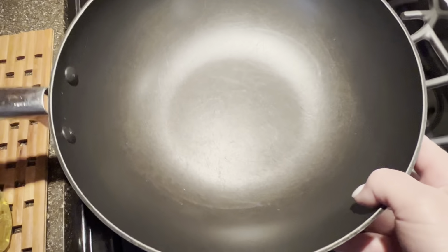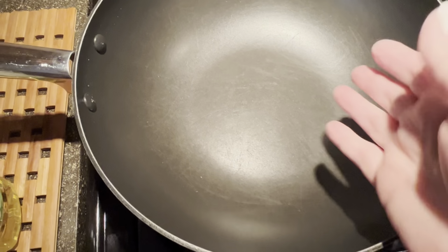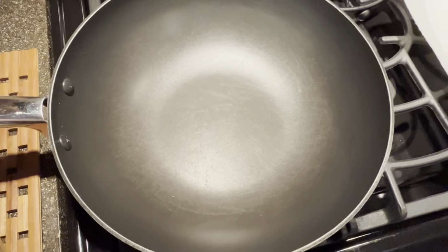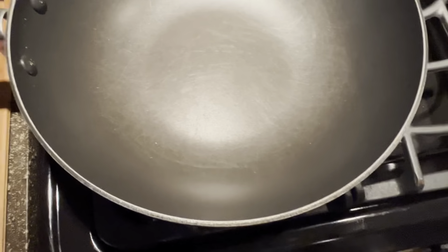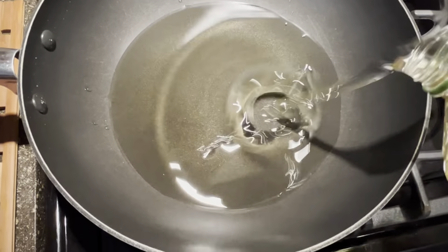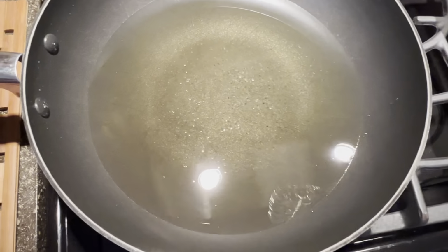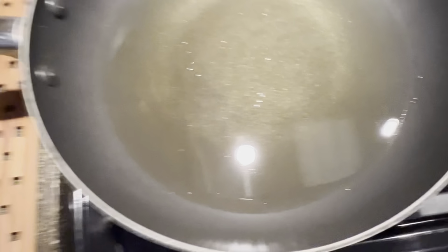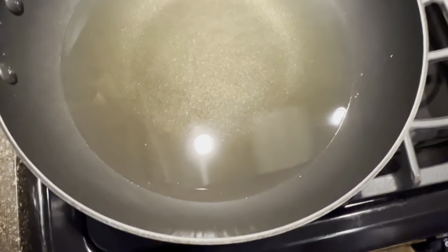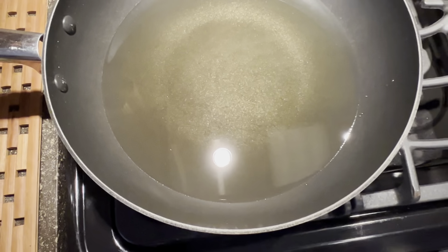So I'm using this, it's sort of like a wok, but it has a narrower bottom, but it's bigger on the ends. So therefore, I'm gonna use less oil. And all you really need is just enough oil to cover the bottom and so that they can actually submerge in. And put it over I would say medium to high heat until it reaches that temperature of 360 degrees Fahrenheit.